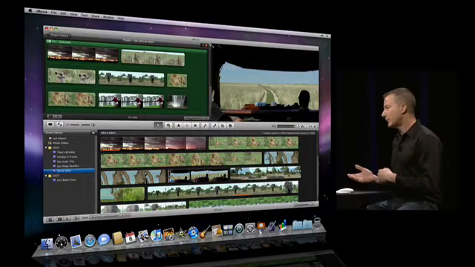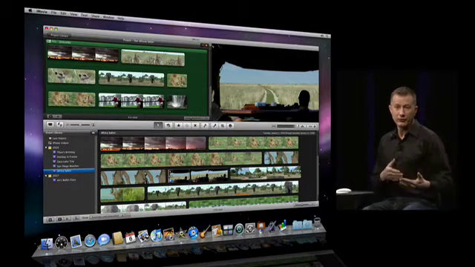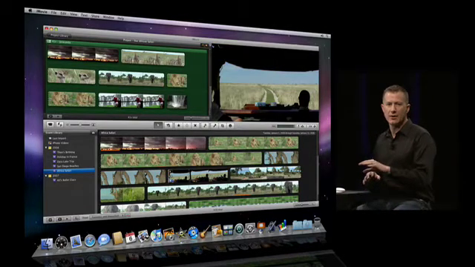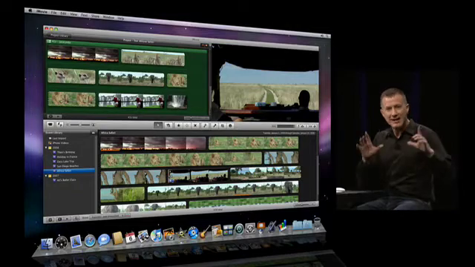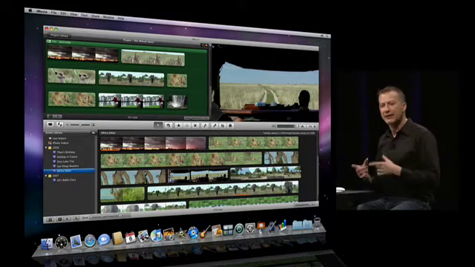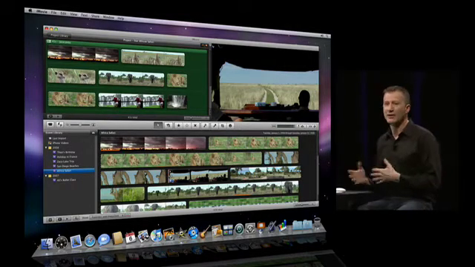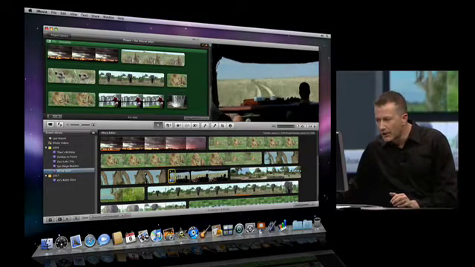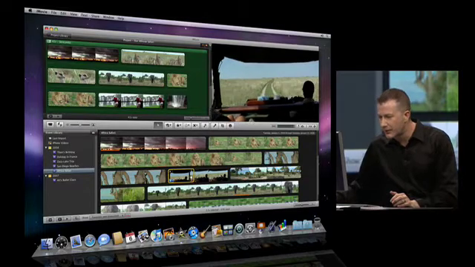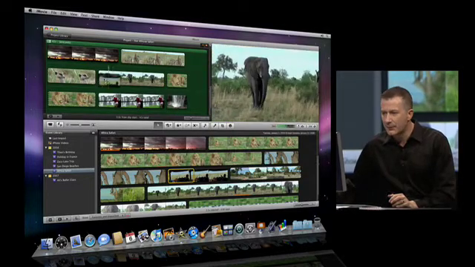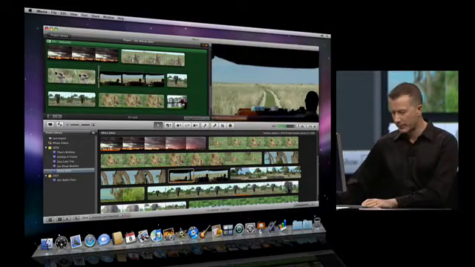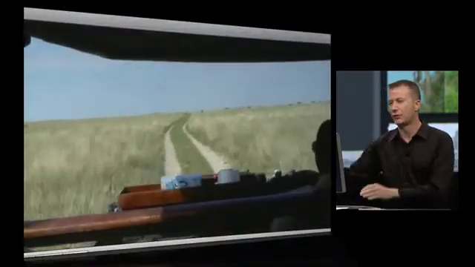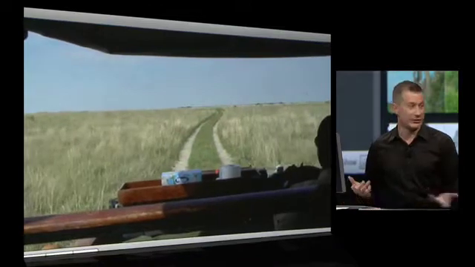Now this stabilization is done in a two-step process. The first step, iMovie goes through and analyzes each frame of your video and compares it to the one before and one after and figures out what all the motion is. That takes some time, but it can be done on an entire event all at once. And once that's been done, as it has for this event here, all I have to do is select the segment of the video that I want and just drag it up here into my project. And when we play it back now, the stabilization's been applied, and it almost looks like the car was floating along there. So you can see a huge difference.